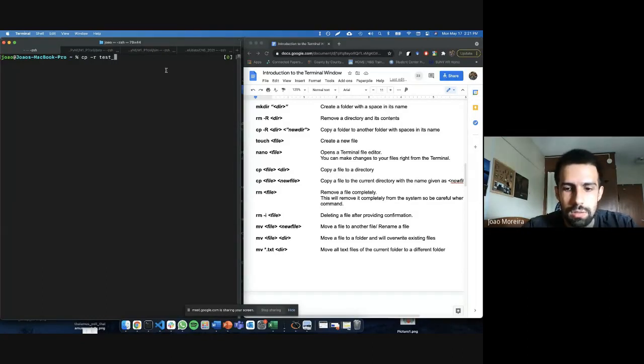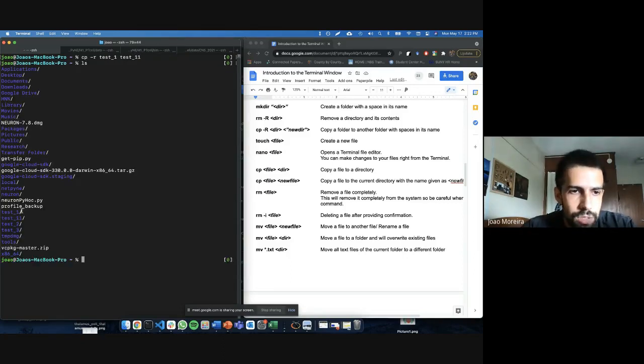So test1 is the folder that I have, and then I want to create a copy of it, which I'm going to name test11. And then when I look here, I have a copy of test1 with test11.